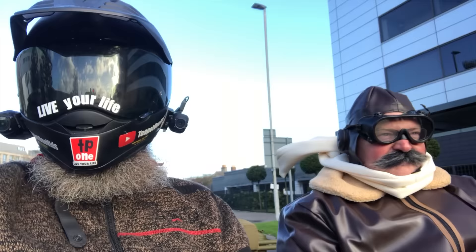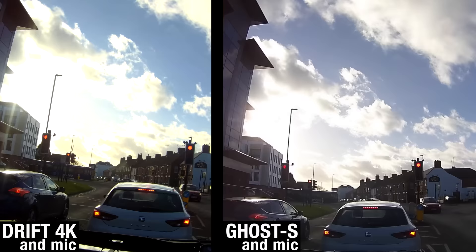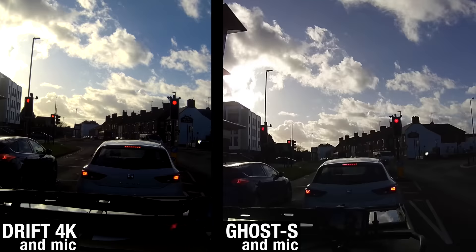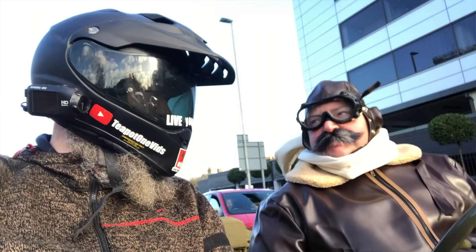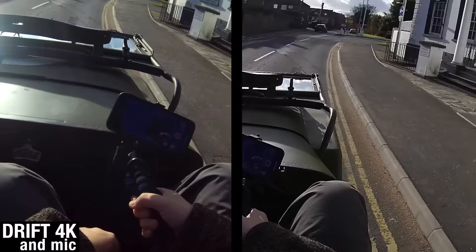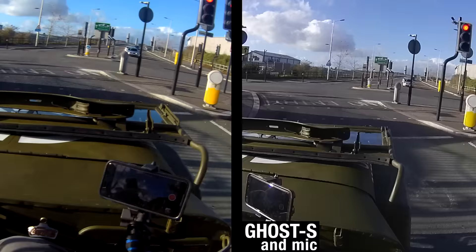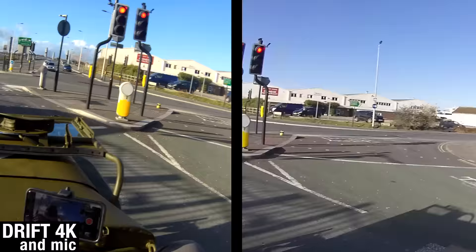I don't mind telling you, it's absolutely freezing. All right, looking right at the sun — what are the exposure levels like? I felt like the 4K was quite overexposed before. How does that look? I'm very impressed with this iPhone with the camera on it — love it. Crystal clear. So both the Ghost S and the 4K — they both had fresh batteries in them, newly charged up. I've just let both run on record. People had said to me that the 4K gets really hot — well, it's filming at 30 frames per second, 4K, and I'm just letting it constantly run. So we'll see how long that lasts.